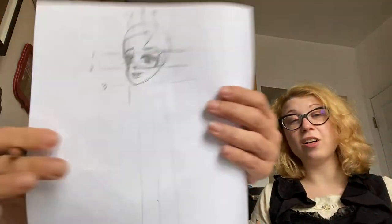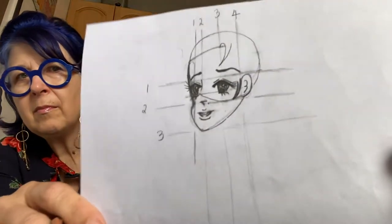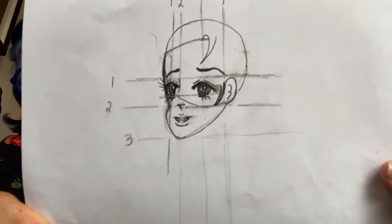It's going down to line two. It does not need to go all the way down to line two. It's unnecessary. Hair is not an exact science. Everyone's hair is different. Also, there are haircuts. It's not like an arm. You don't get arm cuts. I mean, your arm could get cut, but you know what I mean. There are no real guidelines for hair in a certain sense. You can't measure hair is what I'm trying to say.